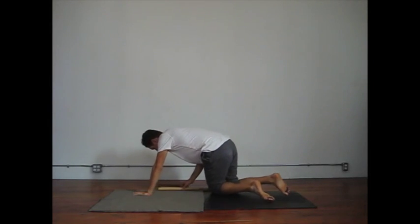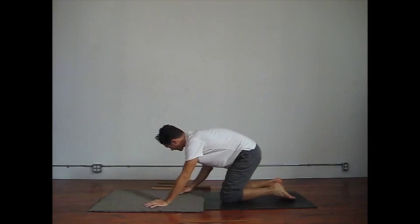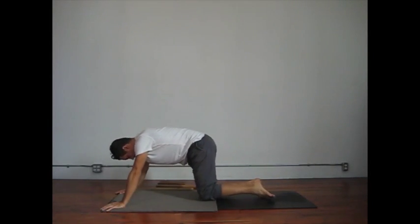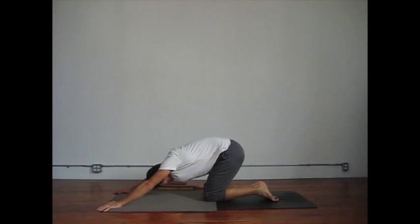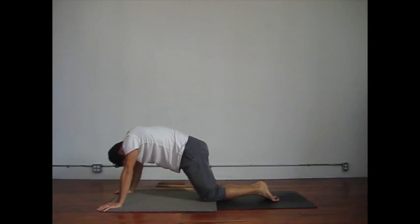Here you're just going to spin yourself around and we'll finish with the spinal rolls. So make any adjustments. I like to use the corners of my mat right in the centers of my palms. That seems to set me up for a nice position of the hands. Now with the feet, pay attention. The knees are together and the tops of the feet are really tugging.